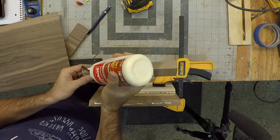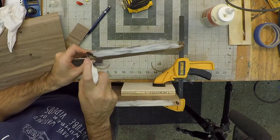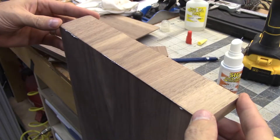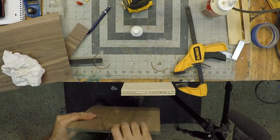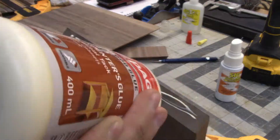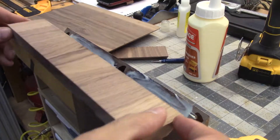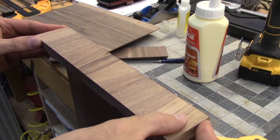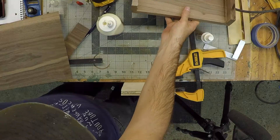Assembly was pretty straightforward. I'm using a new technique whereby I use a combination of wood glue and super glue with kicker. The really nice thing is that you don't need clamps. You slide wood glue on one piece, put a couple of dots of super glue, then put a little bit of super glue kicker on the other piece, and hold them together for just a moment until the super glue kicks. This makes clamping something slippery like a 45-degree miter really simple — definitely recommend you check it out.